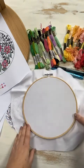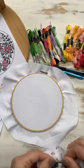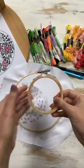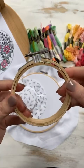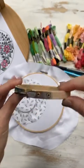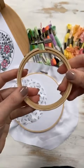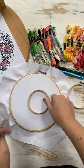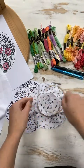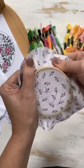So the first thing is always putting the fabric in the hoop. I've already done it on this one, but I'll quickly show you on a smaller three-inch hoop. You'll find a little screw thing that loosens and tightens your hoop. Put the inside hoop down and put the outer one over top, just like that, then tighten the screw a little bit and pull all the way around.